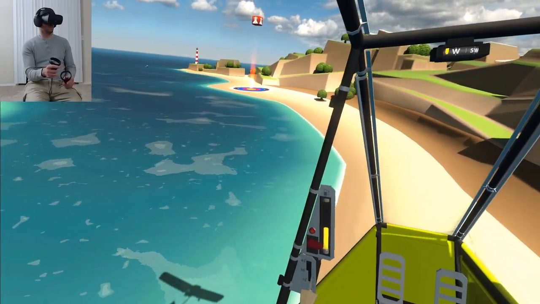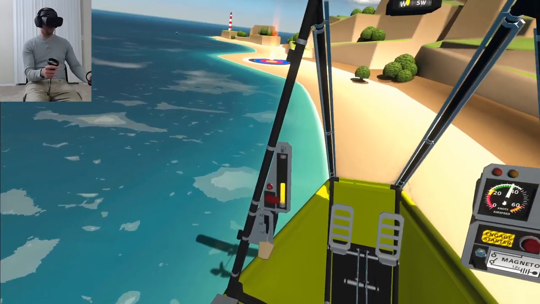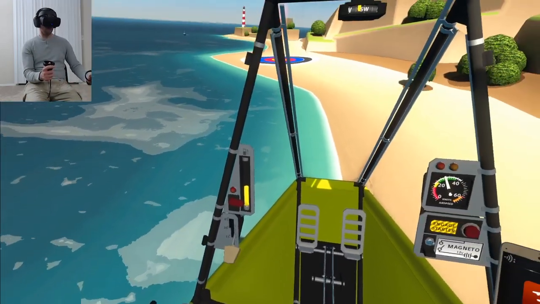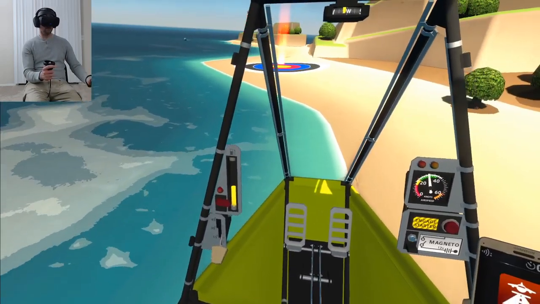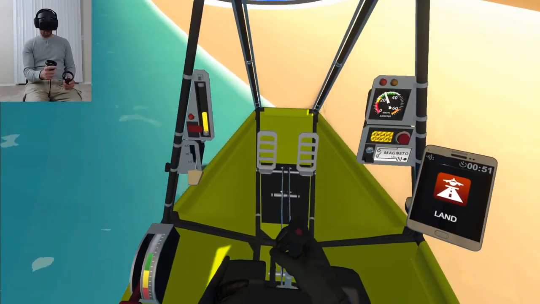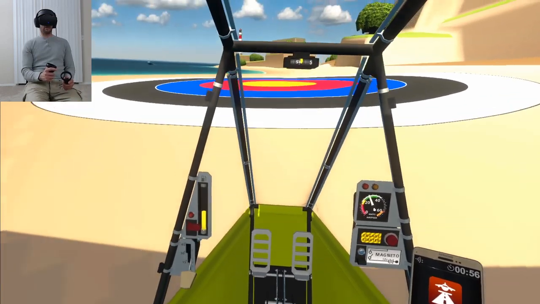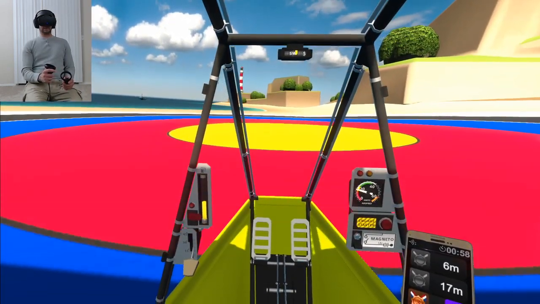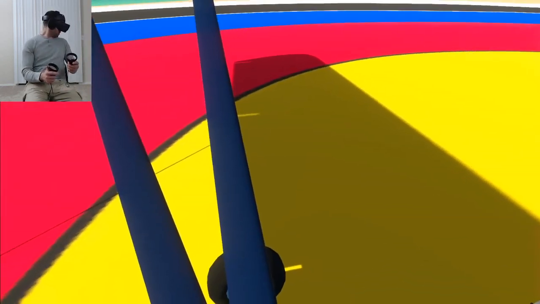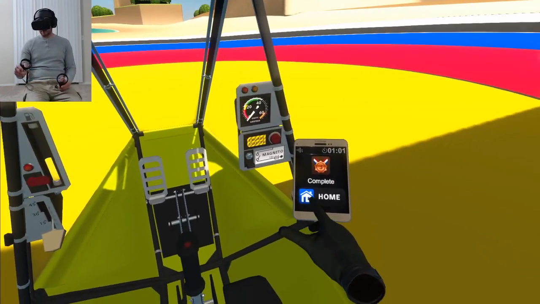Get in for landing. Coming in. I might have shut off way too early. Throw it on down, bring it on down to the ground now. Oh, wait, don't go backwards. Bronze? What do you mean bronze? I landed right in the gold.